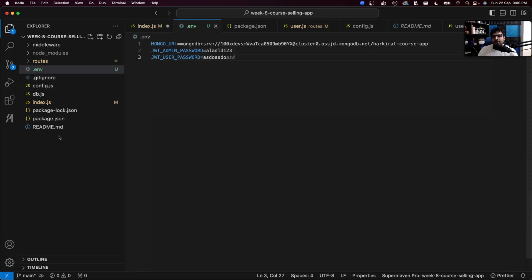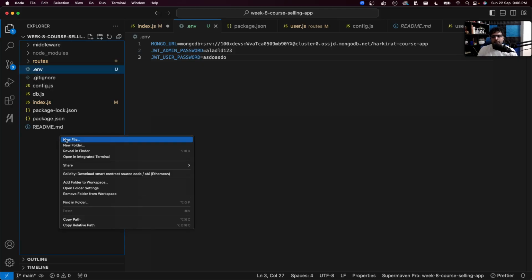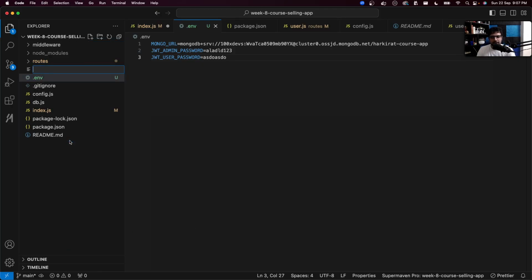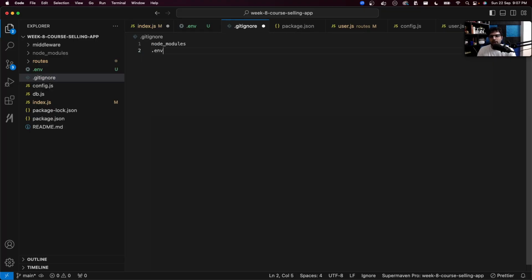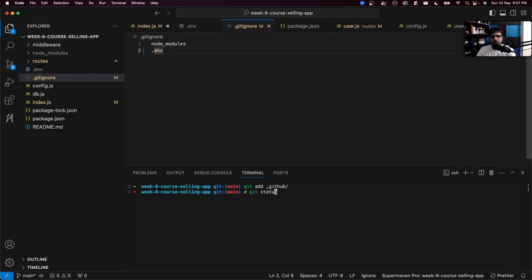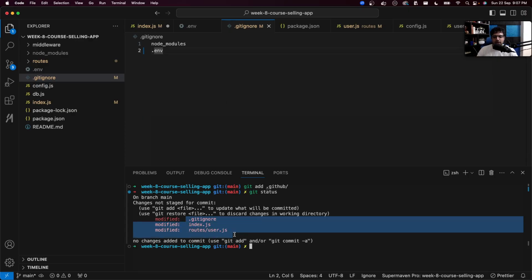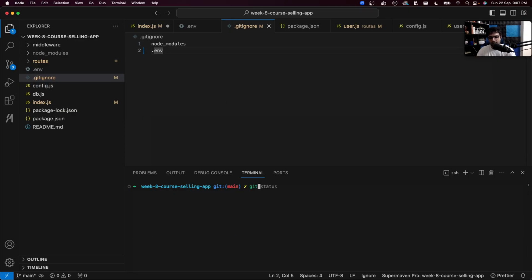And now this is something some of you might not know, but there is this file called .gitignore. I repeat, there is this file called .gitignore. I have already created one. यहाँ पे you can put .env. यहाँ पे put the files you want git to ignore. That is what .gitignore means. I put .env over here. What will this do? This will make sure that, as you can see, I ran git status. Do I see .env over here? I don't. If I try to push all of my changes, moved secrets to .env.